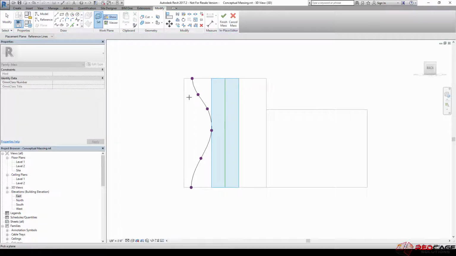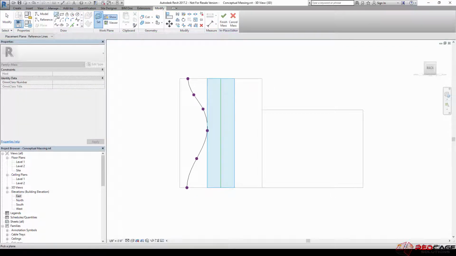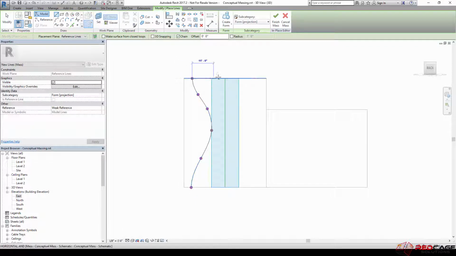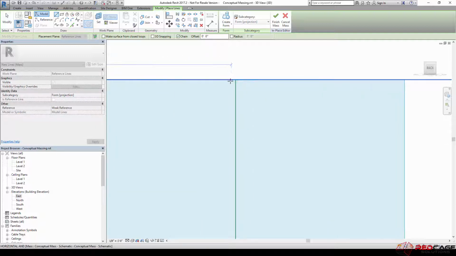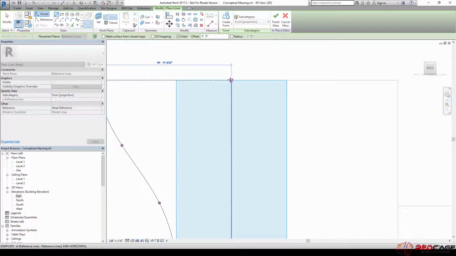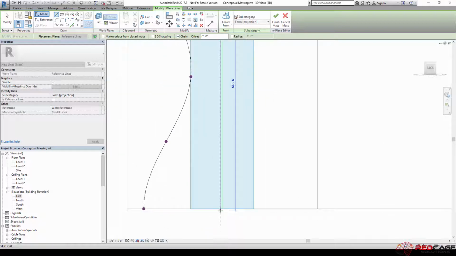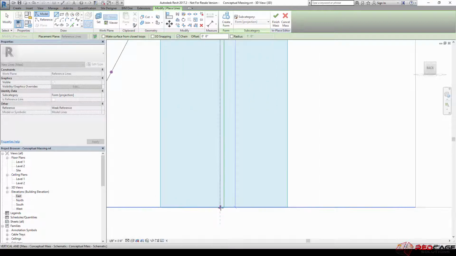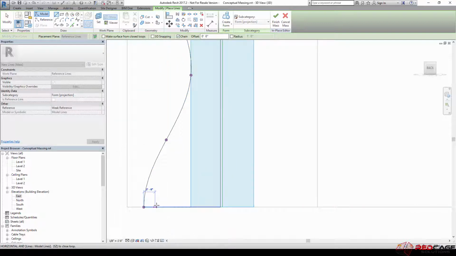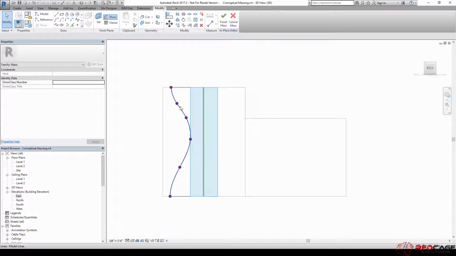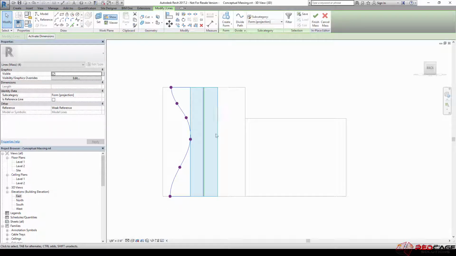I'll hit enter to end the spline, and I'm going to finish this off to close it up, and I'm just going to draw it relatively close. Again, I don't really care about the little gap that's going to be in here, because I'm only going to be using the outside face of this form. So we'll go down to the end, down to that point there. And now I've got a closed profile that I can use for this revolve.